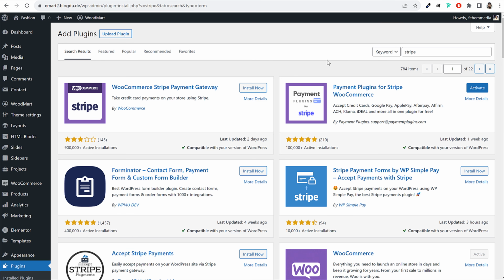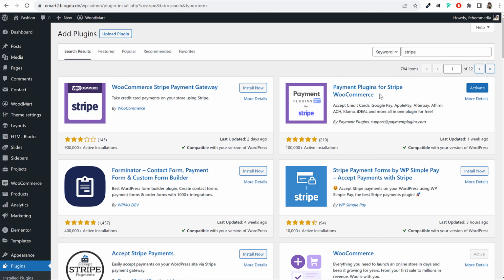Now remember one thing, not all plugins or payment gateways are accepted in all countries. For example, Stripe is not accepted in most of the countries. It is accepted in Europe, in USA, Australia, some countries in Asia, some in the Middle East, but not most of the countries. So you have to see which ones. For example, if you're from India, then I think Stripe is accepted in India. But if you're from maybe Pakistan, I don't think Stripe is accepted in Pakistan. So you have to search for some other payment gateway that is accepted in your country.